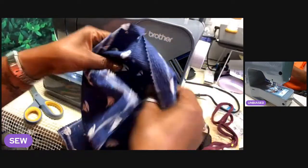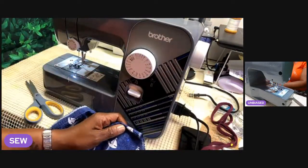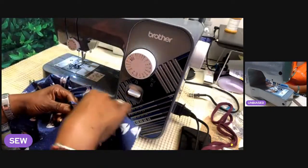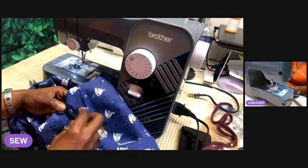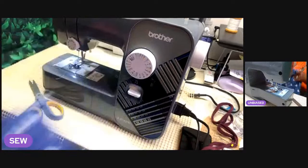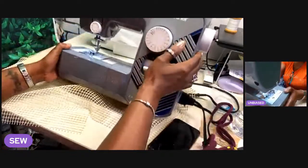Okay, and my stitches look good. So we're going back to the table. Let me just do it here so I don't have to keep going back and forth. Hold on. Let me take the pins out of this. And I'll move the sewing machine out the way for now so you can kind of see what I'm doing.